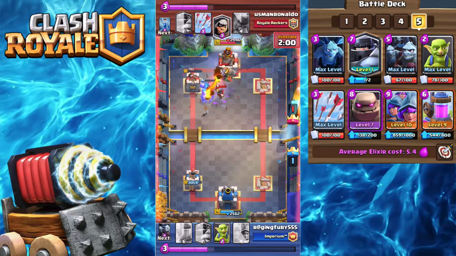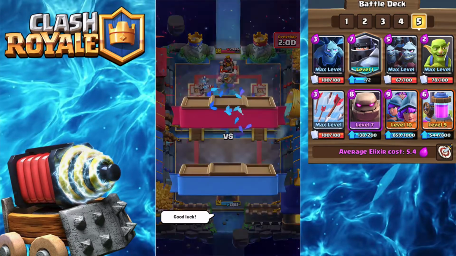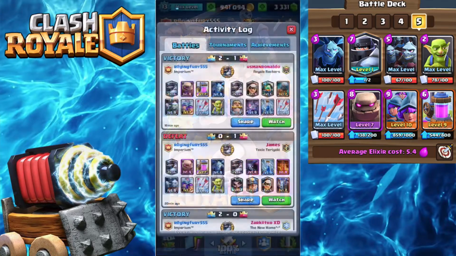So right here, he's trying to take out my Inferno Dragon or my golem, but he is unable to do it. So we're gonna watch a P.E.K.K.A deck next, probably.